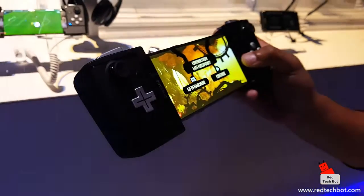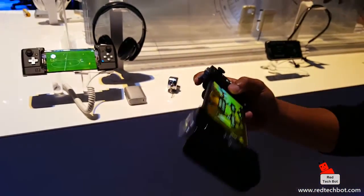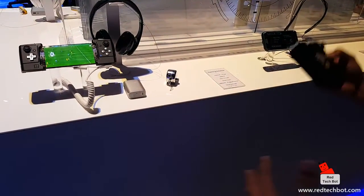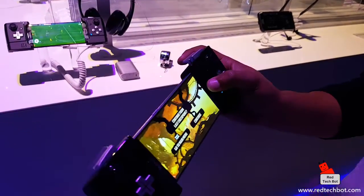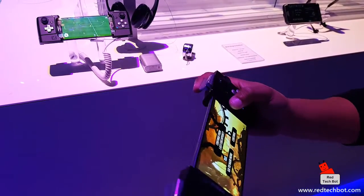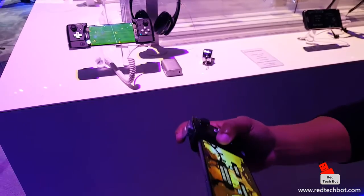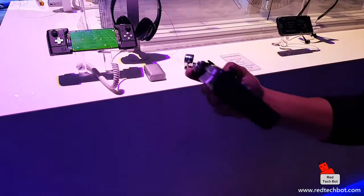It gives users a different feel for gaming. It's a little bit more immersive because it feels more like a PSP-esque gaming experience, as opposed to a standard gaming option, which is what the Mantic X Control does. Both have advantages and disadvantages. Remember that this only works with the Galaxy S7 and the Galaxy S6 and no other devices right now. There's talk about releasing a variant compatible with the Note 7 sometime in August, but we can't speculate on whether that will exist or how much it will cost.